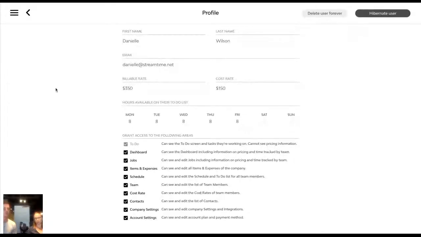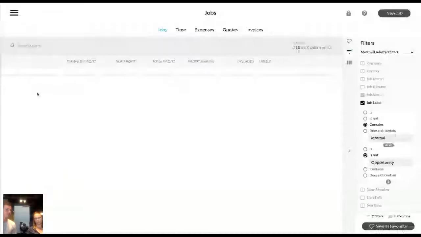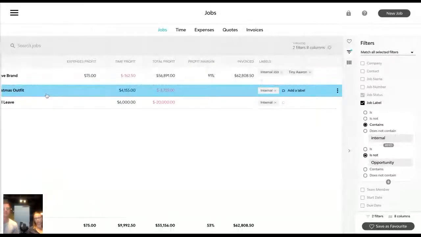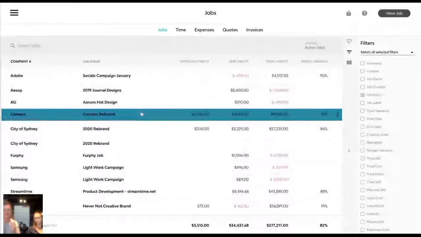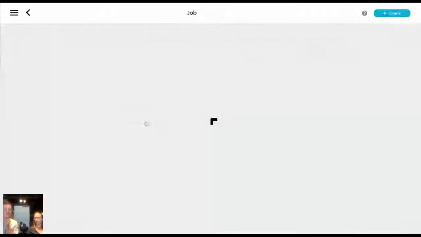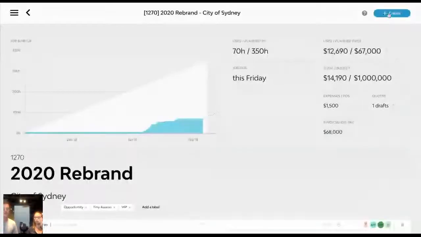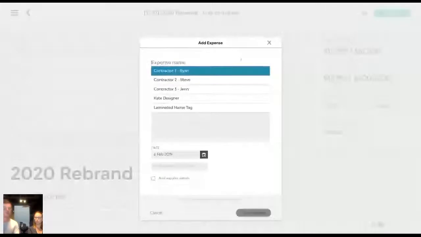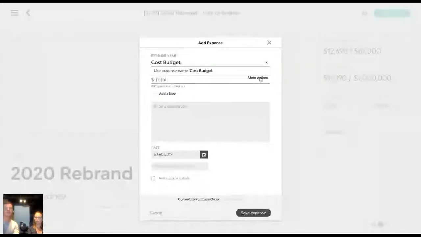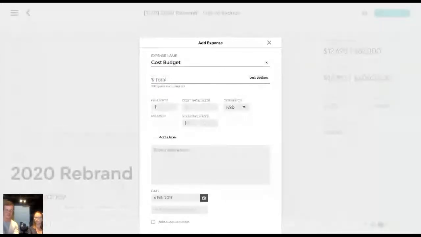Essentially what you're doing is by having a budget expense and then the actual expenses once they come through on a job. So for example, let's just say on any particular job, maybe this one, we might want to add an expense that we'll be budgeting, or we'll be adding this to the quote. Let's just say cost budget, for example. Now we'll come to more options down here, and I want to add in a sell rate. Maybe on this job, we're budgeting $1,000 worth of expenses, but what's that costing us so far? Really, it's costing us $0, but we're going to be selling $1,000 worth of budget. Really, that's what we're doing here.